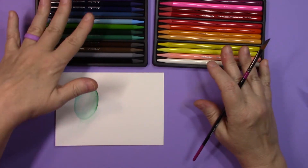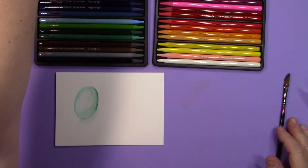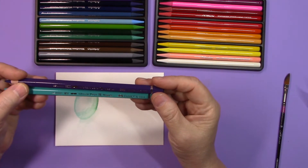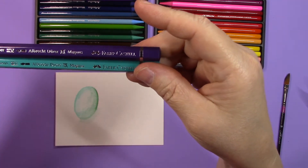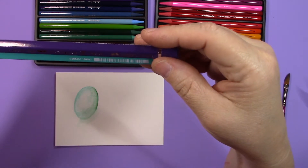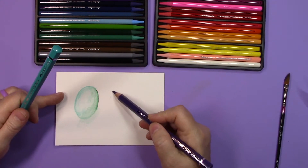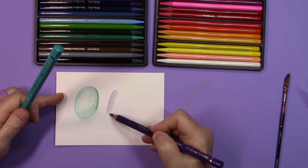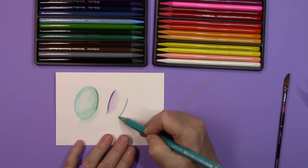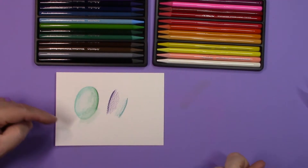Just for comparison, so that you can see — this was the very inexpensive Arteco woodless watercolor pencil set. Let's go ahead and grab a professional watercolor pencil. These are one of the best watercolor pencils that money can buy — the Albrecht Dürer Magnus. Magnus just meaning that these are the larger version of their regular watercolor pencils. These are Faber-Castell, made in Germany. Let's lay some of this down, do a hard line with that one, and put a little bit of this one with a hard line on that side, then see how they compare to the inexpensive ones.